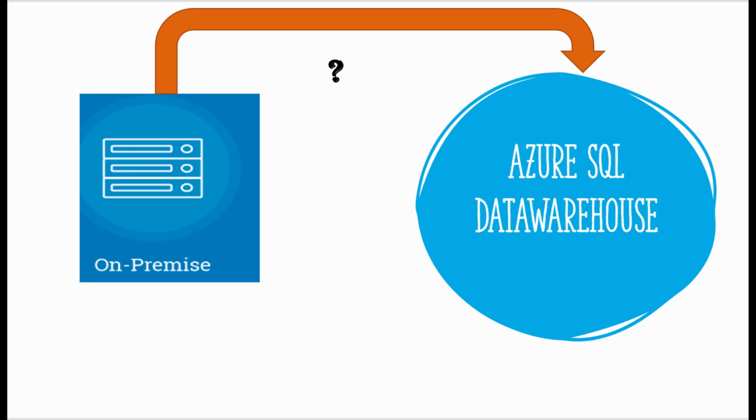We'll be using a process called PolyBase, which is basically the fastest method to get the data from one source to another with the help of Azure services. And why it is faster is because of various technical reasons, and let's not discuss those reasons because that's out of scope. So this is how it will look.